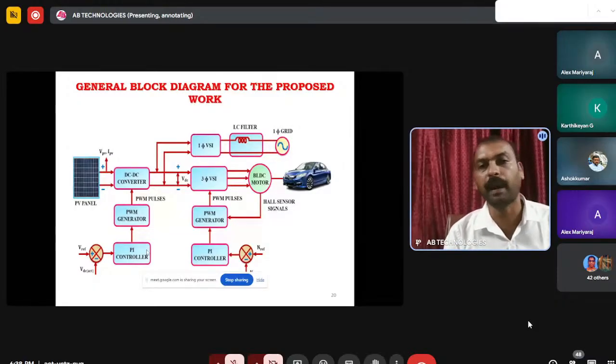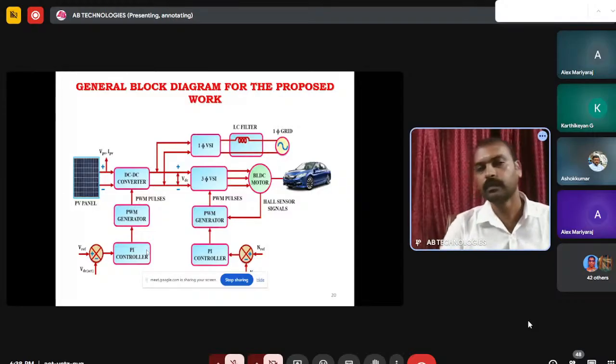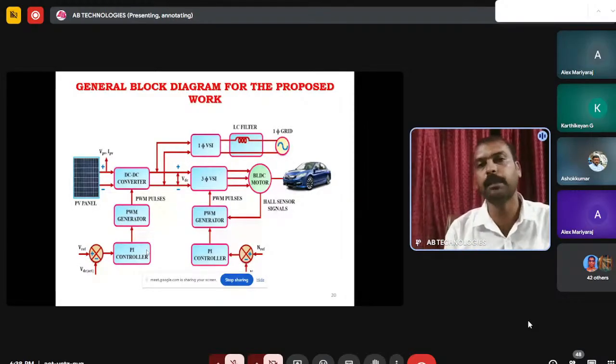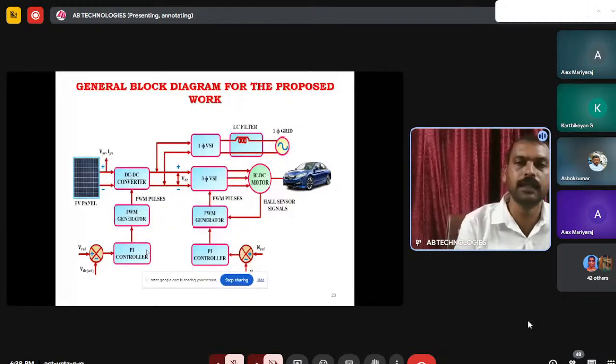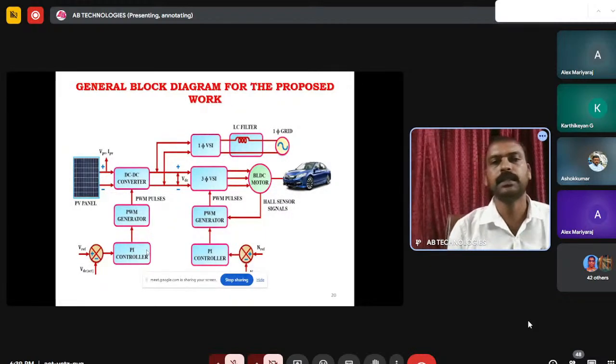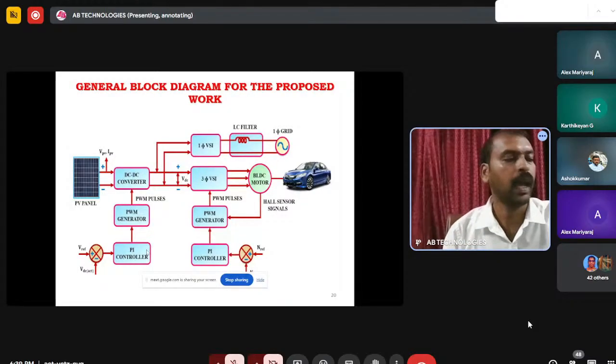That means how much power we are able to give to the load. And after another 10 milliseconds, again we will get some other change in power. So the first one is called the actual power. After 10 milliseconds, the change in power we get is called the reference power. If we compare the reference power and the actual power, we will get an error. That error is given to the algorithm.